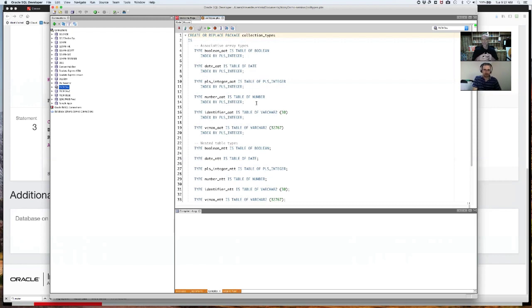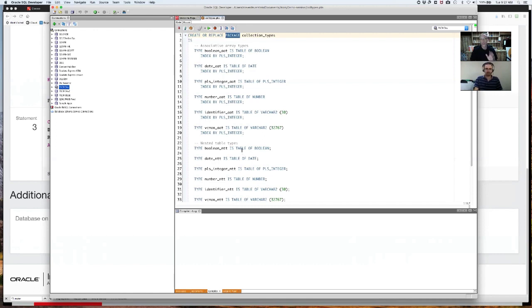So one can make an argument that I want to have a separate specific type for each individual use case. On the other hand, it really doesn't make sense if the data type is literally the same, table of varchar2, table of varchar2, to have them over and over again. Again, this is not just for table functions. Even across your regular application code base, there's no point in repeating literally the same structure. So one approach you could take is having a separate collection of types, your centralized collection types or general types. They could be subtypes, they could be record types, and you predefine a bunch of them. So that's one approach you can take.